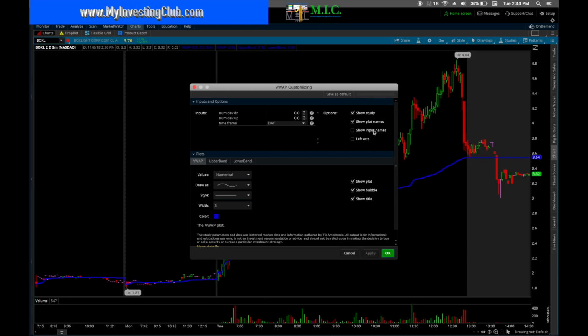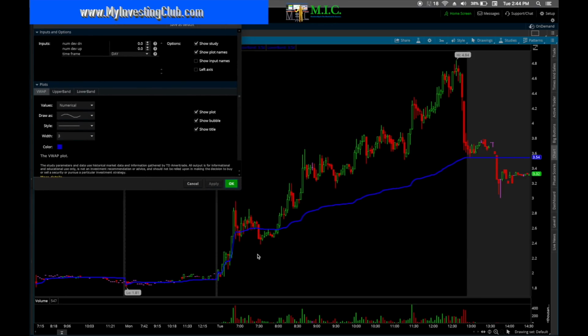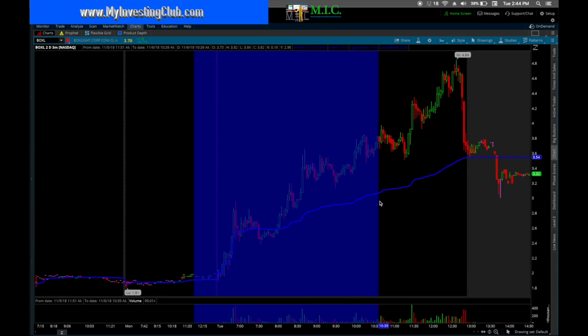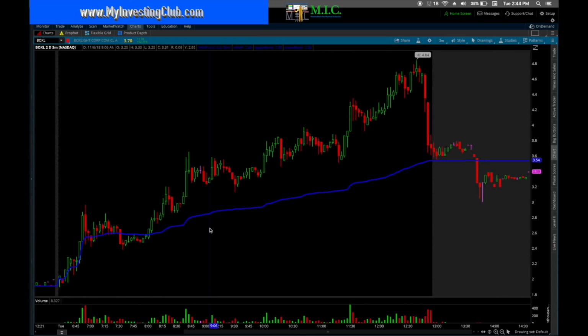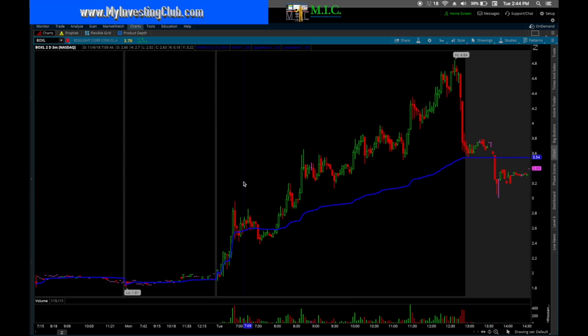I'm going to click apply, and then as you can see, VWAP becomes 1 line, and that's just your normal VWAP line that everybody kind of knows and reads. 1 line, and that's how everybody knows it. Above VWAP bullish, under VWAP bearish. And we'll definitely get into that a lot later. This is very rudimentary, just what charting is, and kind of how to set up a platform. So now that we have VWAP, which is the only indicator that I use on my charts, and I like the look and feel, let's get into the next part of the video.